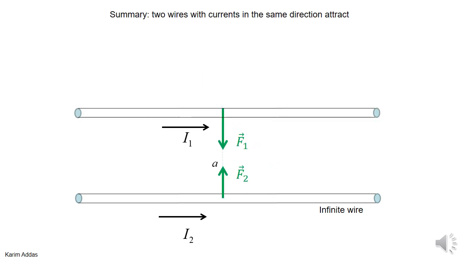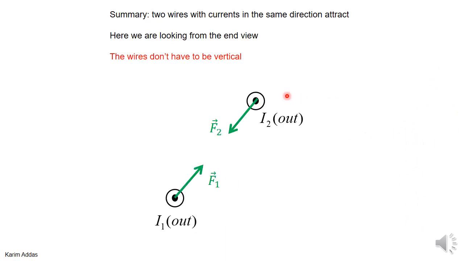This is kind of a summary of what we just showed, that if you have two wires that are parallel wires, and they have currents in the same direction, the force is attractive. And if you look from the end view, if I look from over here looking down, so here I see the current coming out towards me, it's perpendicular to the board, and here it's coming towards me perpendicular to the board, the current is in the same direction, then the force will be, as shown, attractive. The two wires attract each other.